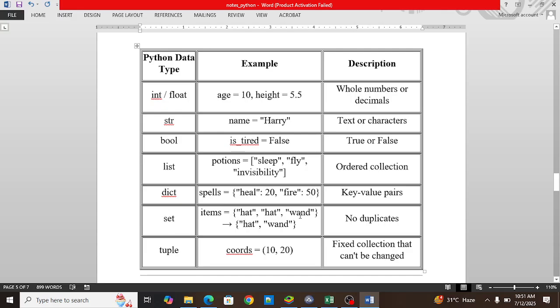Item, hat, means in sets we will not have duplicate values. Inside our tuple, you will see this is the name of the variable and we are putting two values, 10 and 20. Now you will see one difference over here. In list, we are using square brackets, but inside our tuple we are using round brackets.